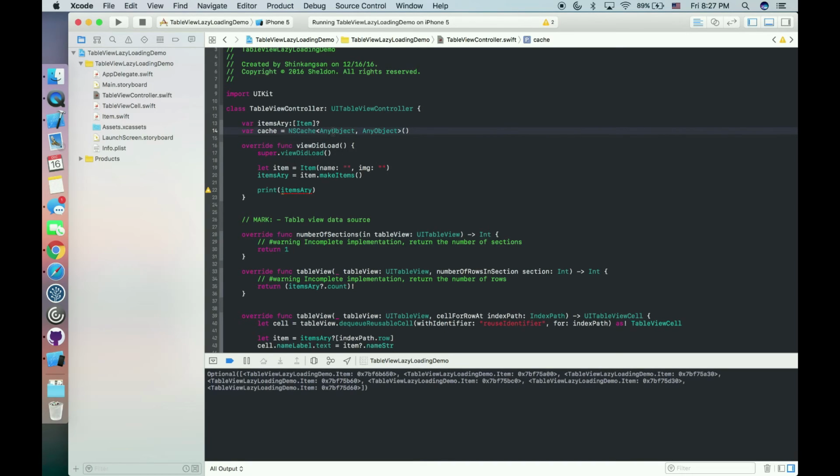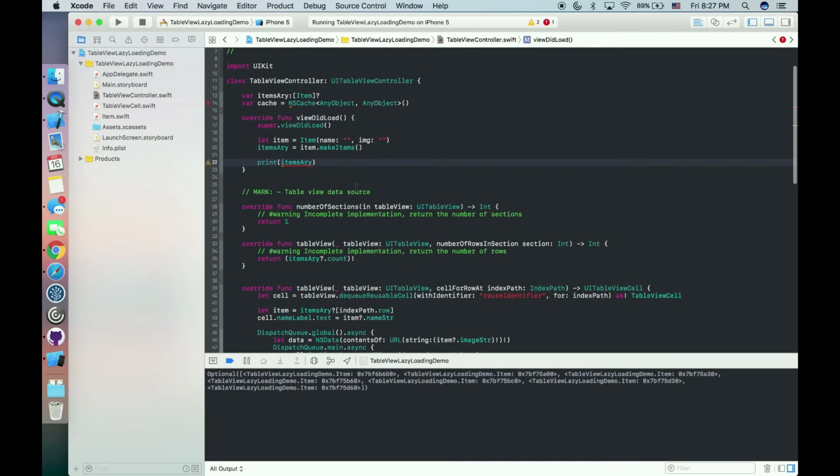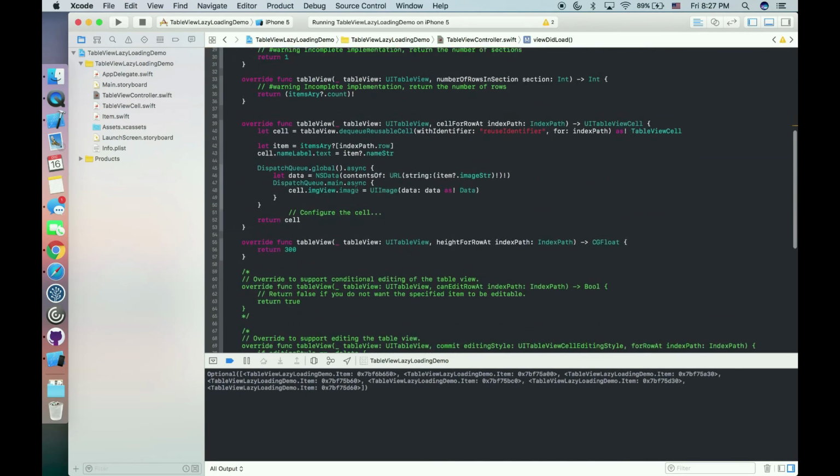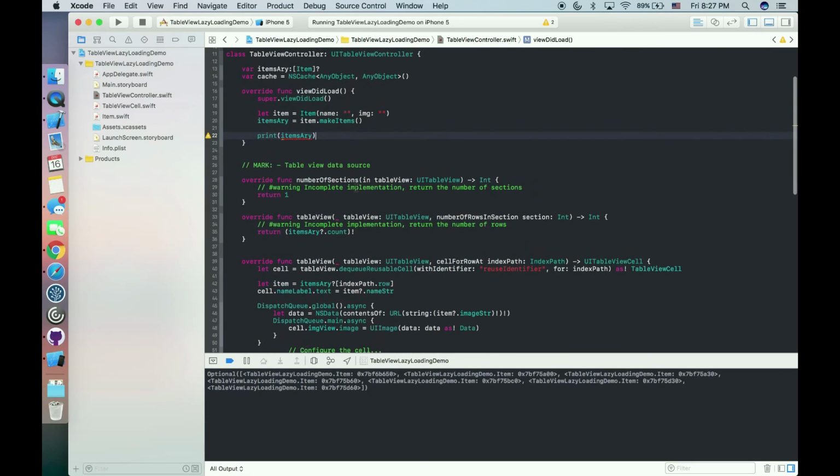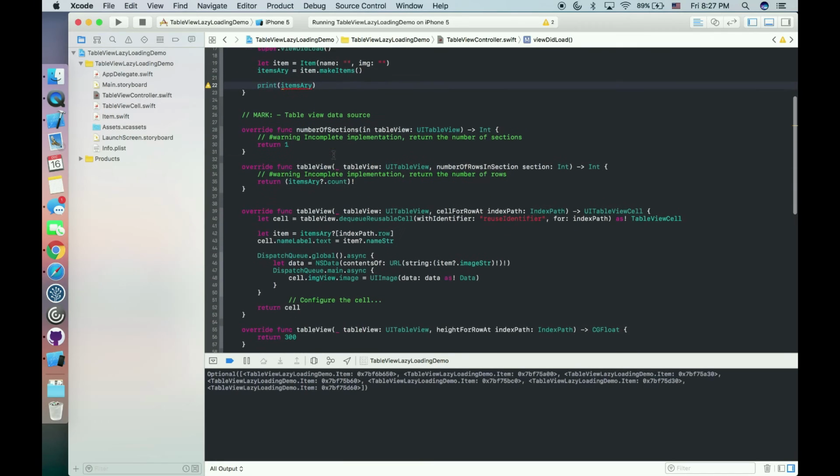It's like a dictionary, so you're going to need a string as a key, and any object as a value. So in this case, we're going to save our image in our cache here.